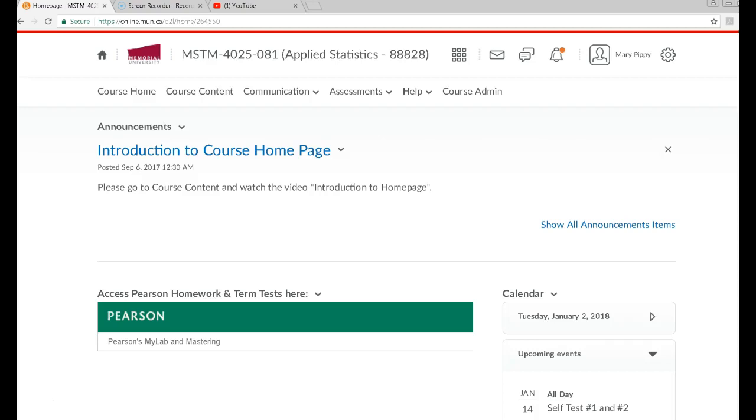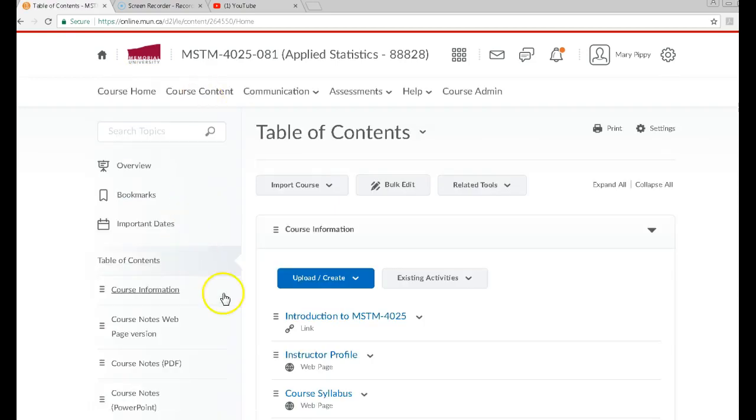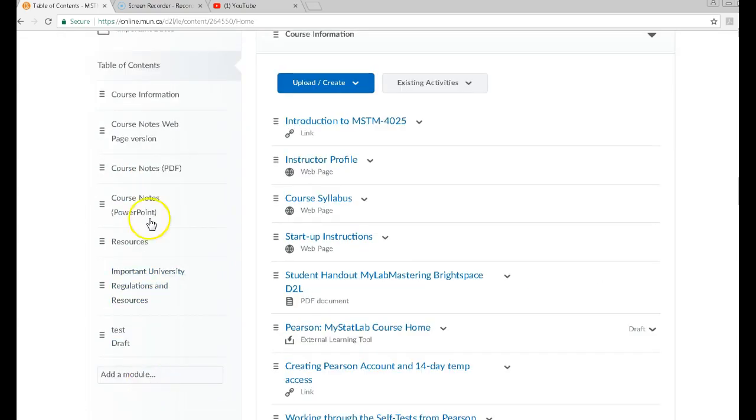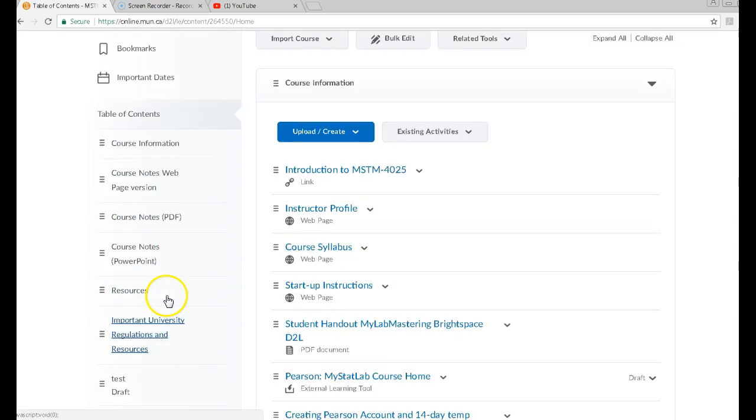So now I'm just going to have a look at our course homepage. Of course, we've got course content like you're going to see in any course. And if I click on this, we're going to see here there's a tab for course information and a number of other tabs that you would normally see.